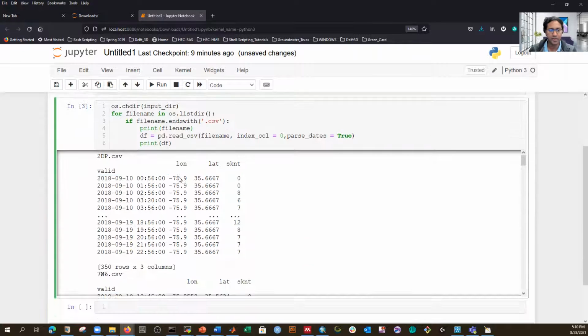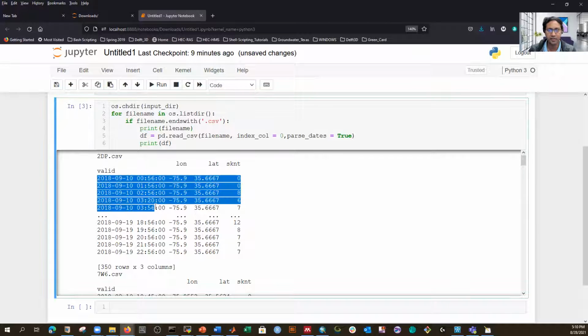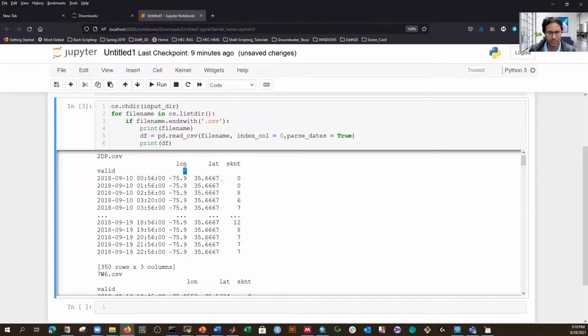What we have to do now is create another data frame where we'll have an hourly series. So the time step will be hourly, and all of these variables will be converted to the hourly series. So how can you do that? It is pretty simple for any data frame. That is the command.